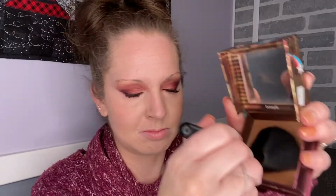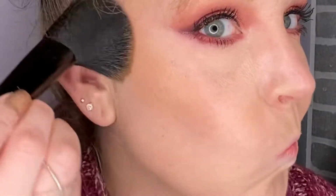Now let's move back to the face, where we're going to apply some bronzer with this complexion brush. So this is a long, fluffy brush, and it's going to make powder easily blendable into your face, and it's going to give you that contoured look.